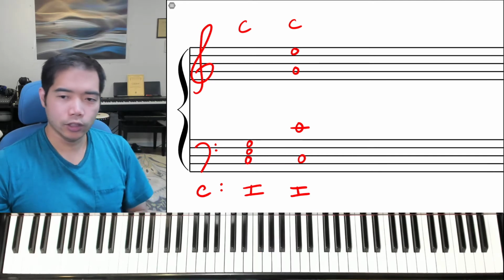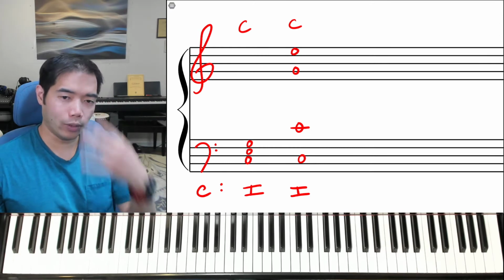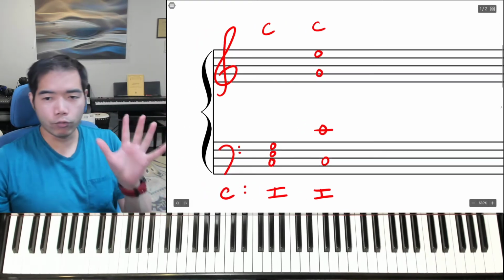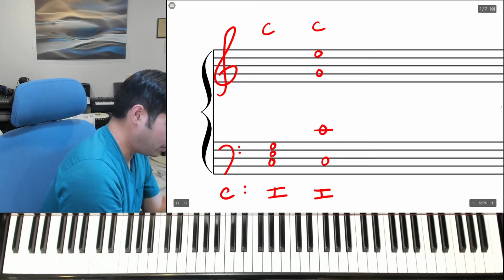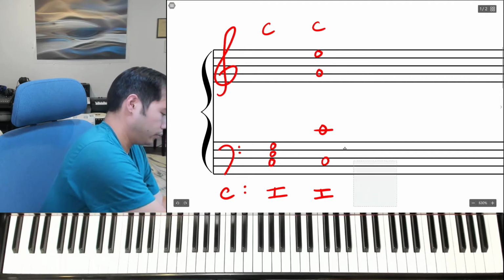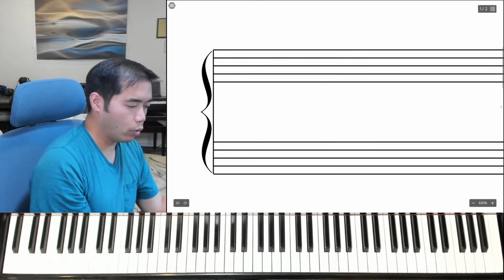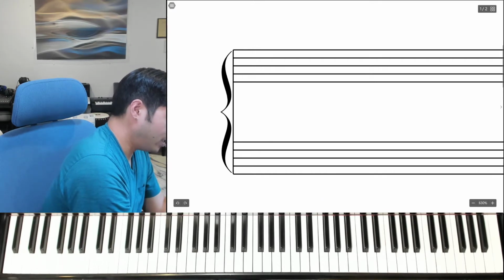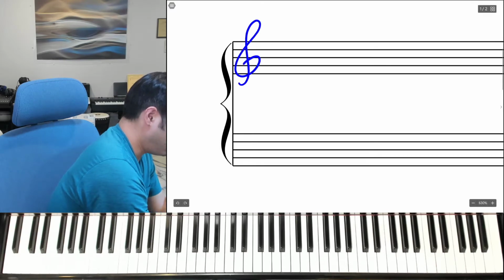Okay. So this is a form that we call four-part writing. So where does this come from, four-part writing? It comes from the idea that music can be sung. So if you've ever sung in a choir before or in a church, then you'll be familiar with hymns. And in hymns, we always have four parts.